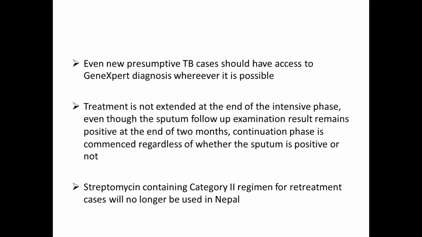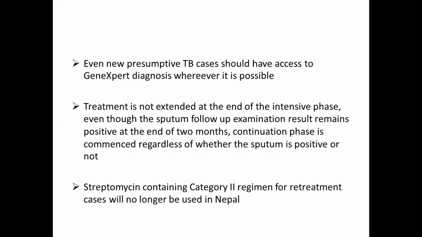So you should know that all the new presumptive TB cases should have access to the GeneXpert facility. And like previously, the treatment has been divided into intensive phase and continuation phase. However, previously when the patient had been started on antitubercular drugs, then at the end of the intensive phase, you used to ask for the sputum examination, and if the test still remained positive for Mycobacterium tuberculosis, you used to extend the intensive phase.